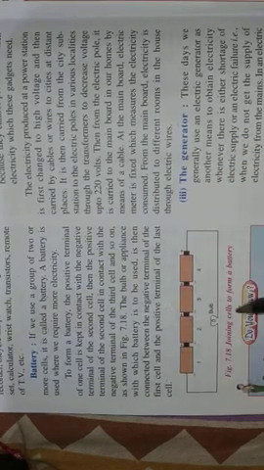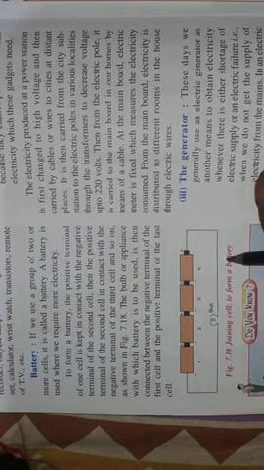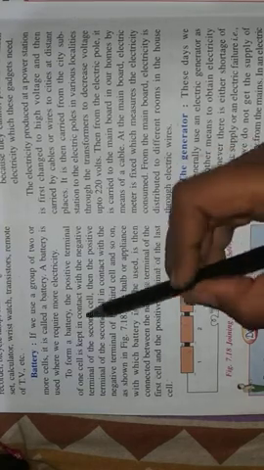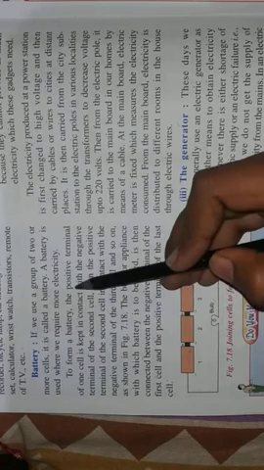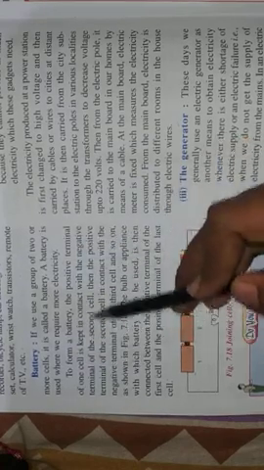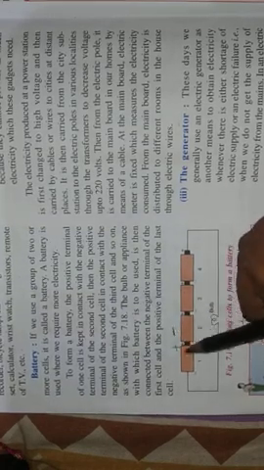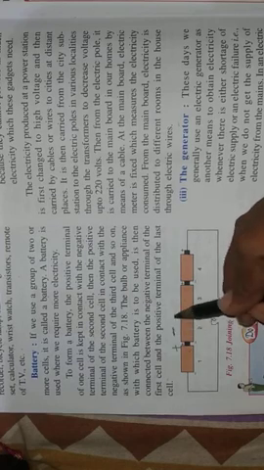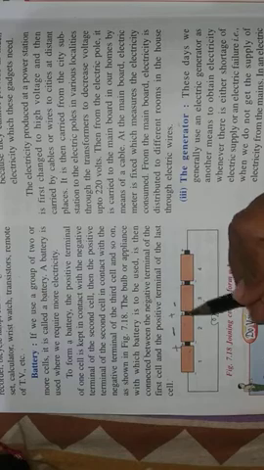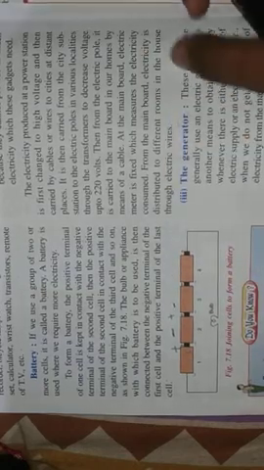So how do we join the battery? Joining cells to form a battery. We join cells to form a battery, because if we need more electricity, we need to join the cells together. To form a battery, the positive terminal of one cell is kept in contact with the negative terminal of the second cell, and then the positive terminal of the other cell is connected to the negative terminal of another cell. This type of connection will be used.